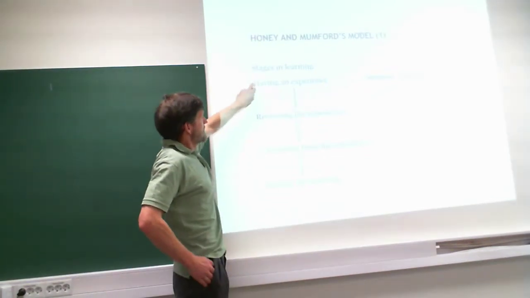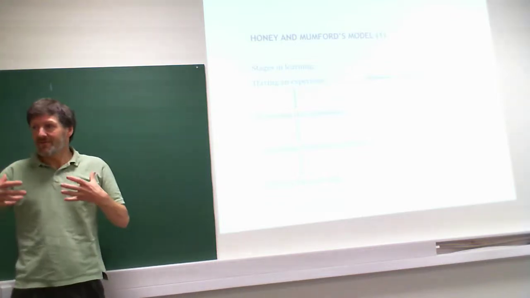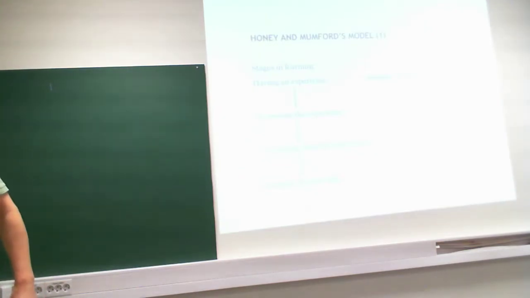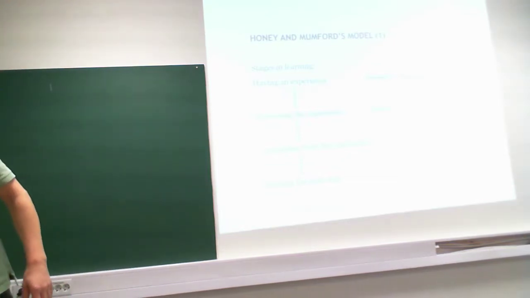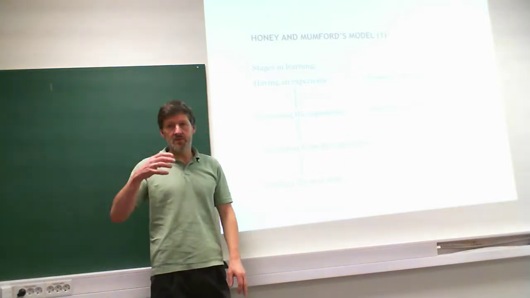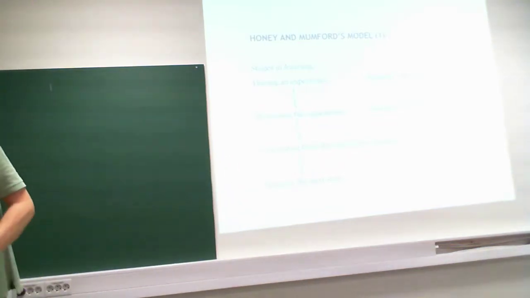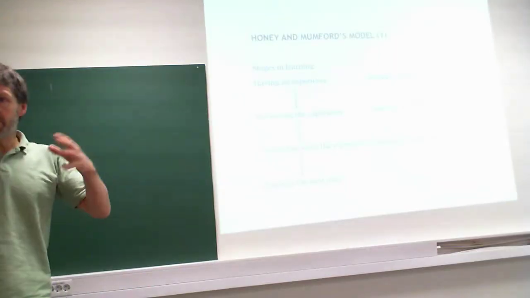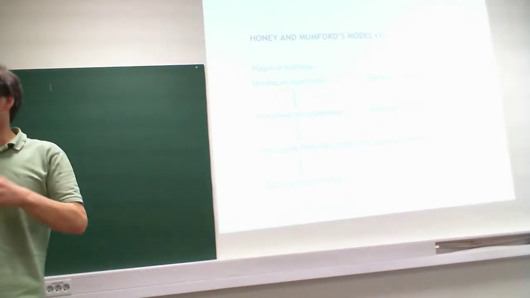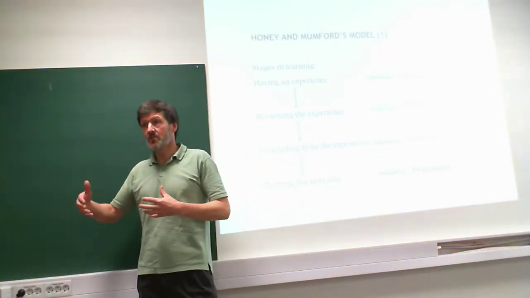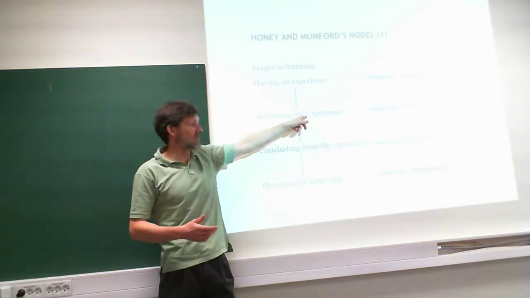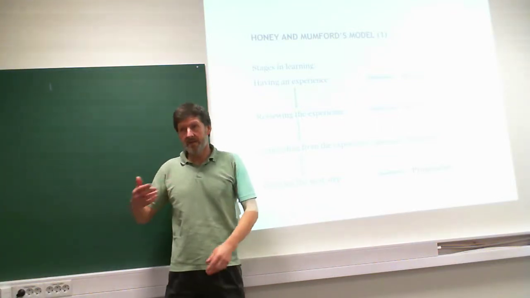So, the names here, is that Honey Mumford produced is the activist. The activist is the one who likes to act. The one who likes to have that hands-on feeling, is risk taker, is pushing the limits, trying to see how you can learn. Not by looking at the rules and see what, but just trying to see if he can understand what's happening. And then, the reflector is the one who sits back and reflects over what he's been seeing. The theorist is the one who takes all the reflections and trying to put it up into a common theory, into a common model, into something that would help him or her understand the world. And the pragmatist is the one who takes that theory and is applying it and trying to see if it holds.